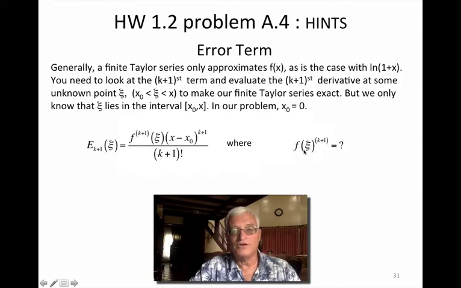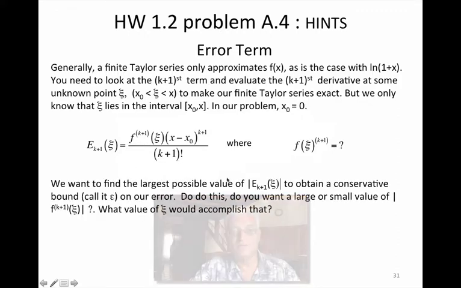Okay, where your derivative, you need to figure out what that's going to be. And again, it's going to be an upper bound. Really, it's an upper bound on the absolute value of e, and you figure out what value of this derivative produces that upper bound. You're trying then, once you find that bound, to come up with the number of terms that will keep the worst case scenario of the error below some specified tolerance.